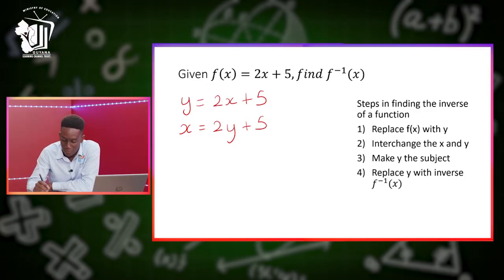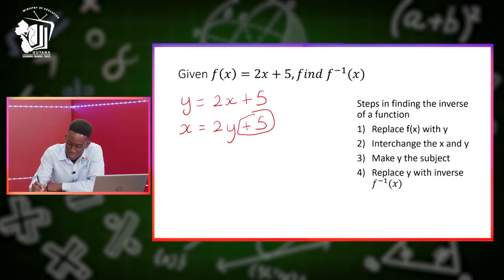And the most important step, the step that gives students a lot of trouble, we now want to make y the subject of the formula. So to make y the subject of this formula, we want to isolate y by itself. So what we need to do, the first thing we want to take over is the plus 5. So the 5 is adding. So we take it over the equal sign. The opposite of addition is subtraction.